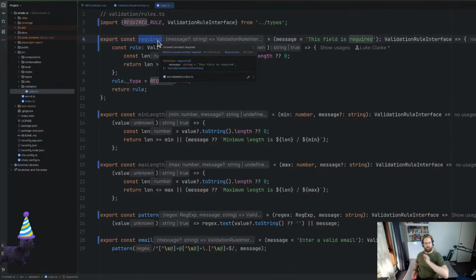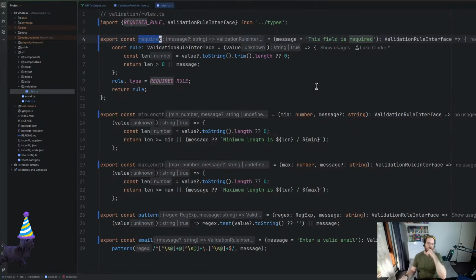Now, we also have a problem with translation, which I've got to think about properly. I'm not going to worry about it right this second.